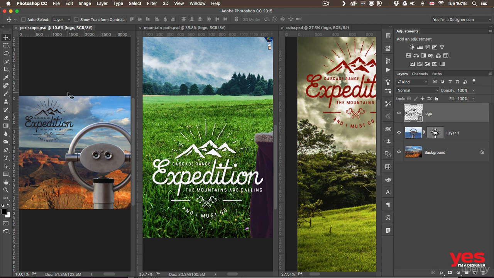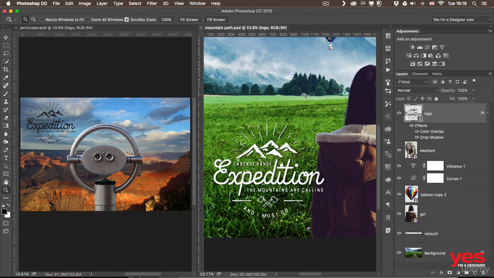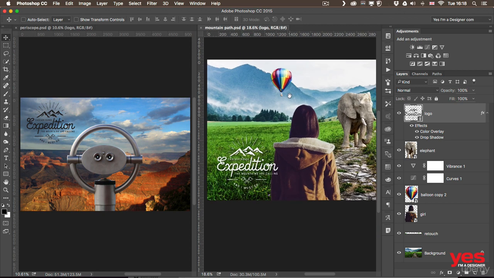And remember, all of these logos are linked smart objects. They share the same source file, which I have on my computer, that EPS file. And now I'm intentionally going to close one of these files. So let's just close this one here on the right. I will keep the other 2 open at the moment. Just zoom out from this a bit, just so we can see the whole image.